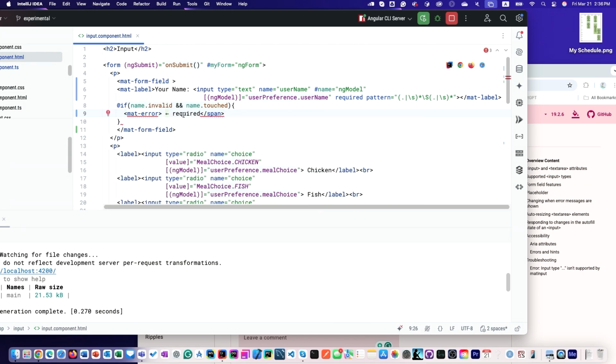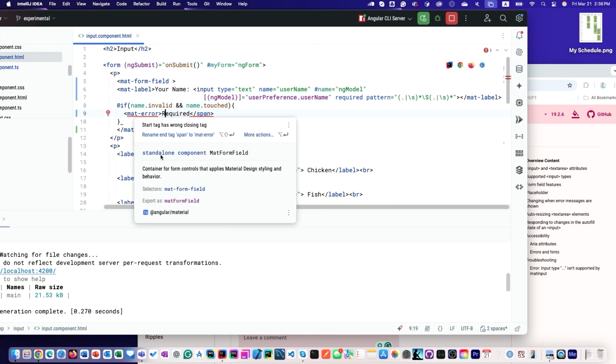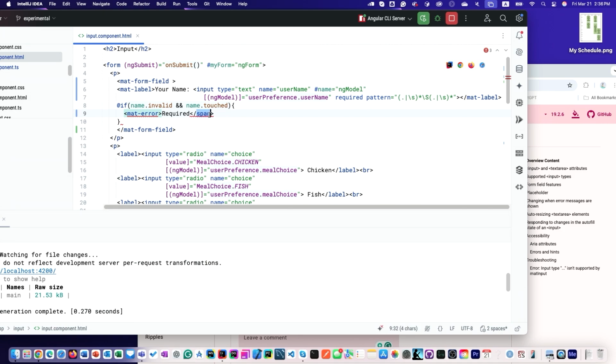And say just required. Say this is required. So as you see, I'm keeping form logic, but I'm just changing appearance. And mat error needs to be imported, right? This is mat error.